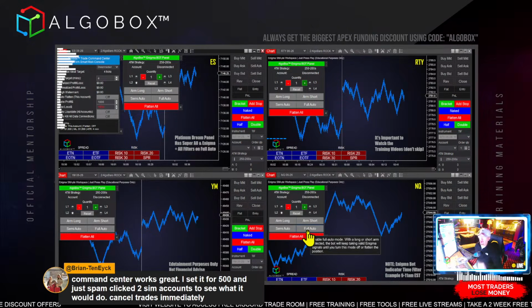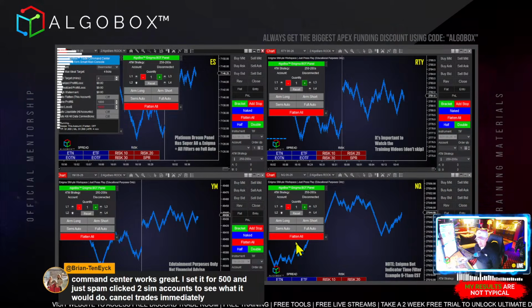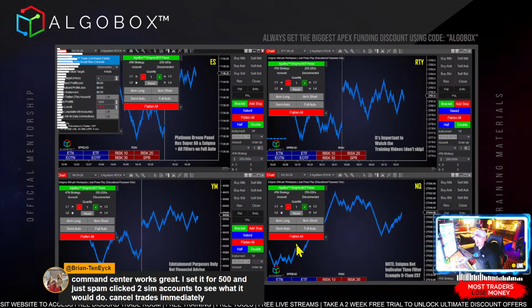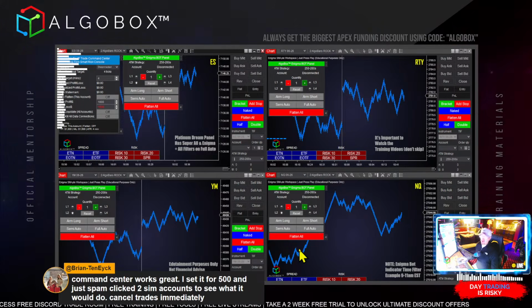We'll talk about that at the very end of the video, to get into Platinum, where it's got more buttons. It's basically the same style of panel, but more buttons. I would say way more, probably more than double the amount of buttons that are here for filtering. Everything from the MACV Ultimate Nerd direction, the no fiddle zone, don't take trades in the fiddle zone area, take them in the direction of the MACV Ultimate.